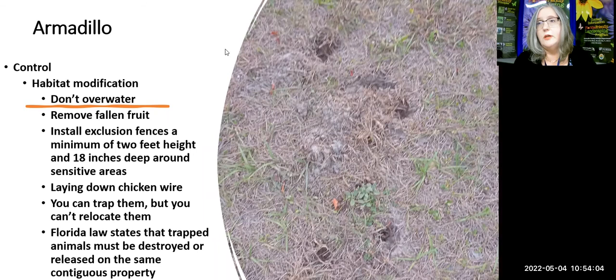And also, there's only very particular ways you're able to humanely dispatch of them. The most humane way would be with a bullet. Again, back to those noisemakers, look at the ordinances in your neighborhood. Most likely you are not allowed to discharge a firearm in your neighborhood. And the way that Florida law states is that trapped animals have to be destroyed humanely. You can't poison them, you can't torture them in any way. So unless you know how to do it very quickly, and that usually involves shooting them, which you're probably not allowed to do in your neighborhood, and I am not inclined to do.